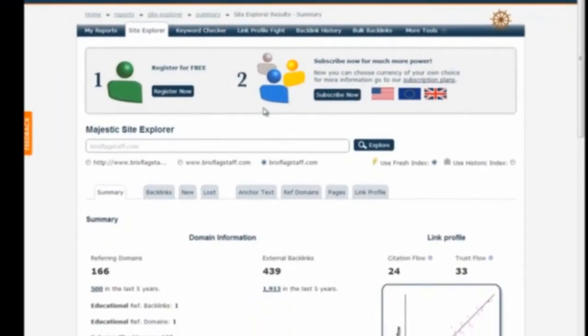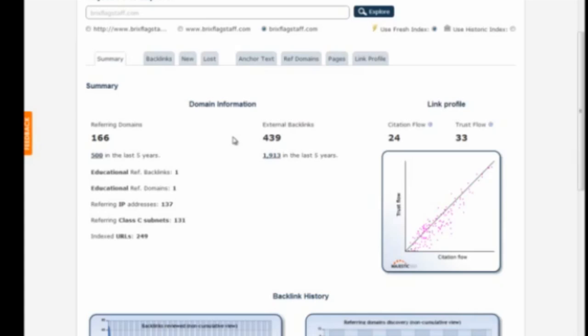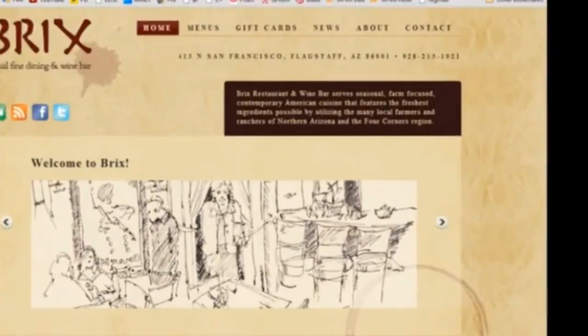So if I click there, this is going to take us through to Majestic SEO, which is premium information on backlinks and SEO. So again, if you're looking at a website and you want to know the profile, how authoritative it is, this is a brilliant tool. Obviously, if you have a Majestic subscription, then you can get even more information. This is completely no charge at all for the information that you're seeing right now.